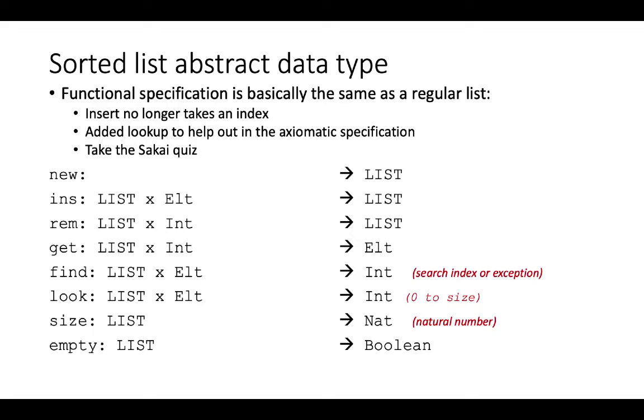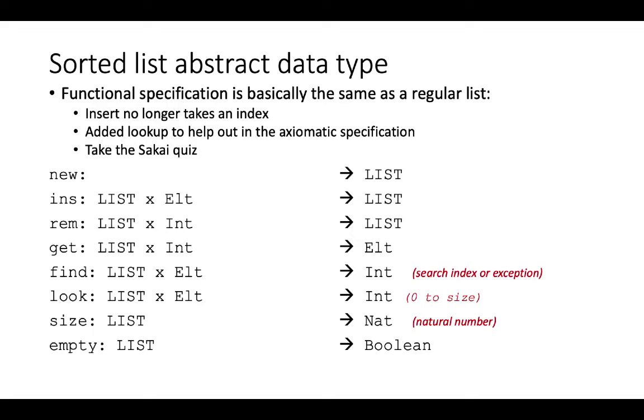Find. In list, we said you can find an element, and it'll give you back the index where that element was found, or some sort of indication of an exception. In some implementations, it might be -1, or it might throw an exception or whatever. But the expected value is some index of where we found that element. Otherwise, some indication that we didn't find the element.